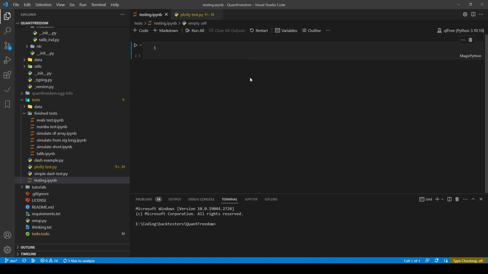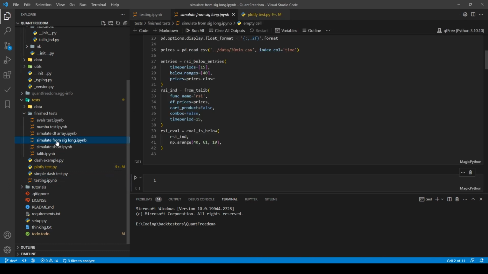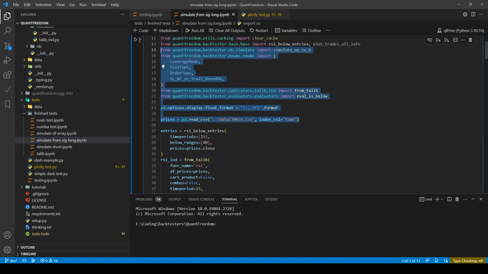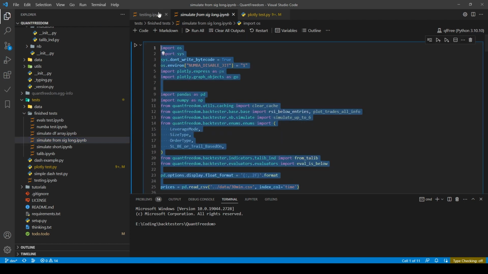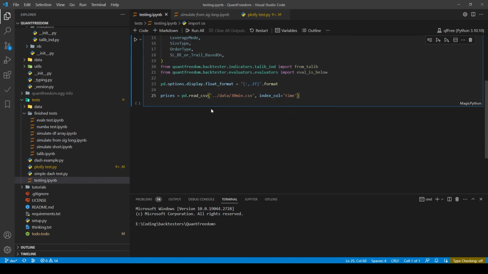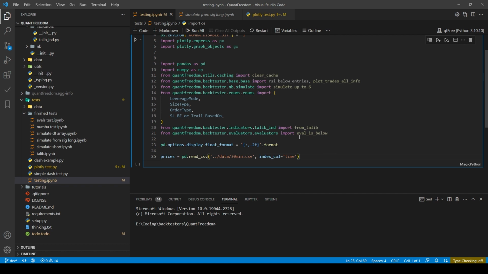I don't think I need all this stuff. I think I just need pandas and numpy, maybe.